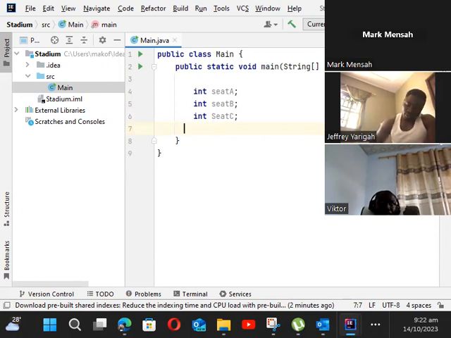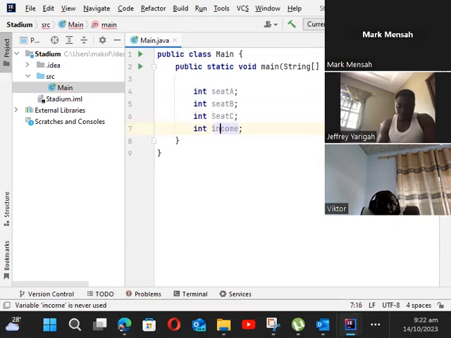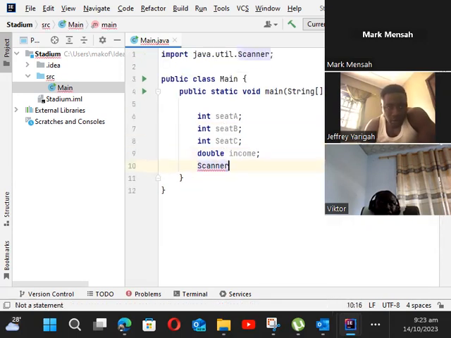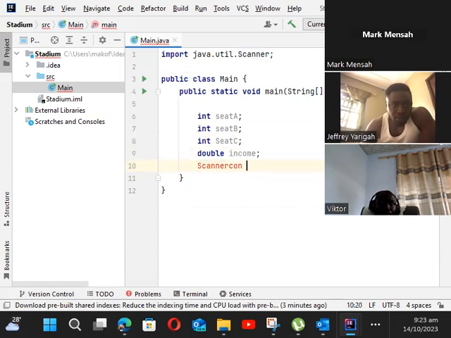Income is money. And because income is money, there will be coins. Do we agree? So over here, instead of me using int income, I would rather use double income because of the decimals. Anything I put there, there's a reason for it. I must know the reason why. In here, I will be asking the user to enter something. That means that over here, I need to create an object of my Scanner class.